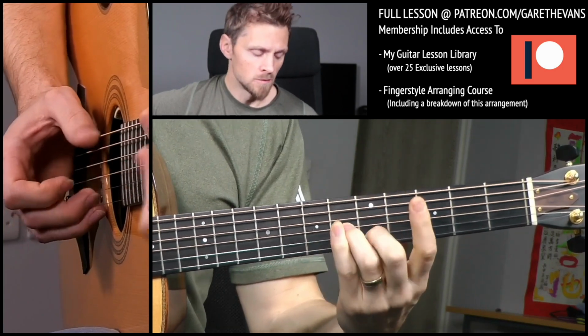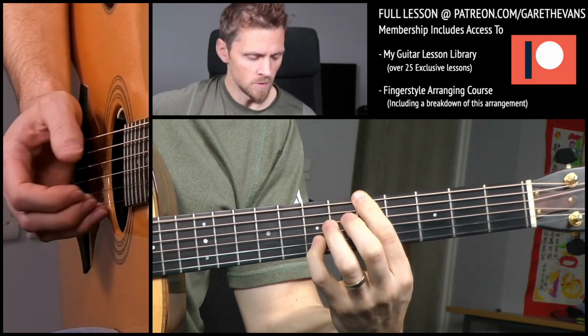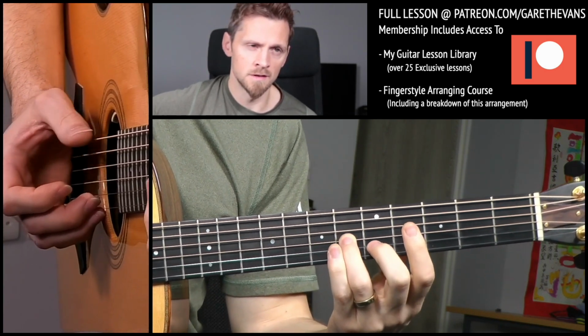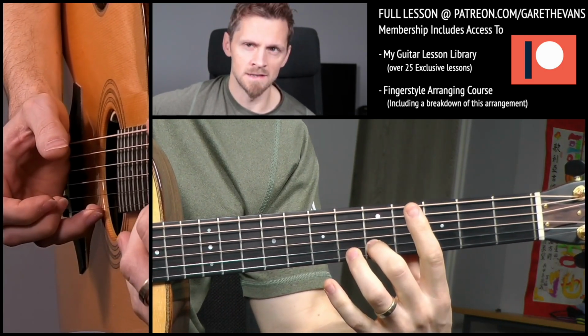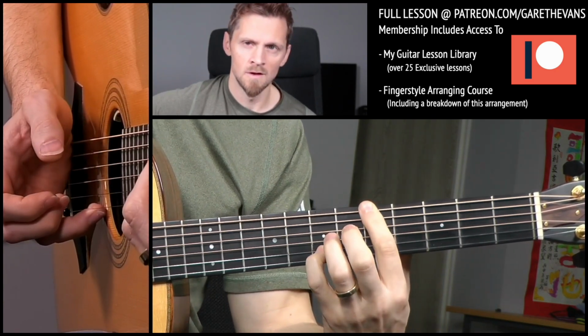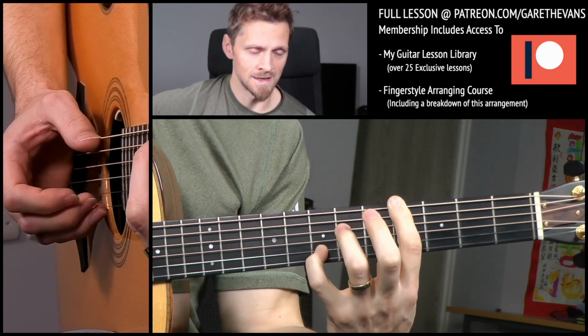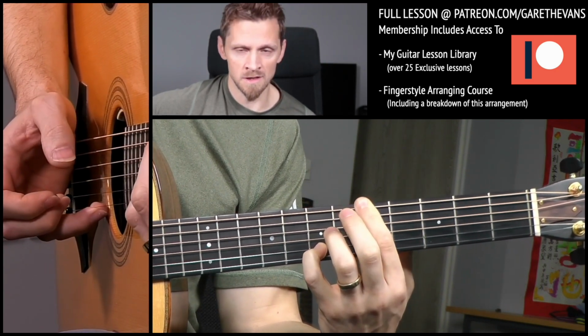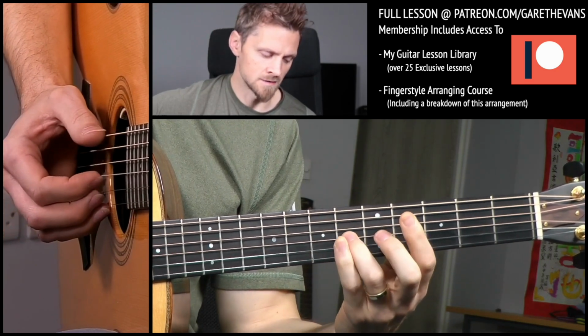And now we do that again, so it's 6th fret on the 3rd, open 6, 5th fret on the 2, and then 4th fret 6, 7th fret 2, and then up to the 5th fret on the 6.